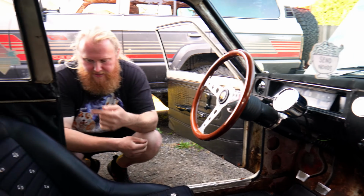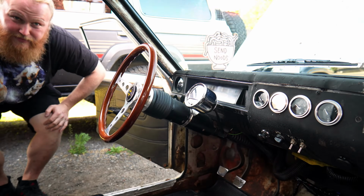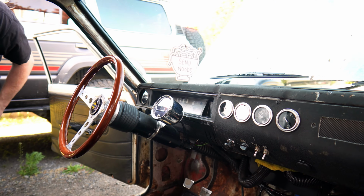Yep. Custom driveshaft from Drivelines Northwest. Yeah, they're the best. I love how they coat everything when you get it back. Is this steel? What is this? Sick. My favorite part about this is you kept a lot of the old school vibes.